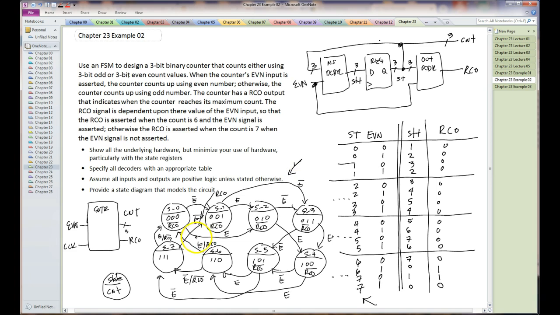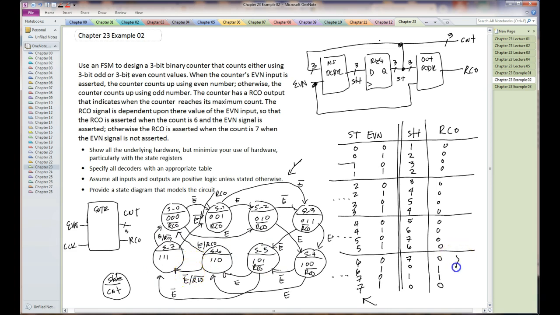Once again, the highlights are, there's not a real hard and fast rule of what to do with the Mealy and Moore outputs. Since the RCO is a Mealy output, I could have listed them with all the inputs. That would have made the state diagram really messy. So I opted to take 6 of those states and put the RCO in them, because in those 6 states, it doesn't matter what the input is. The RCO is always 0, independent of the even input. So it's these final 2 states where even matters, and we're going to call this one done.